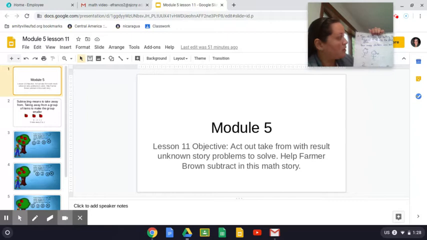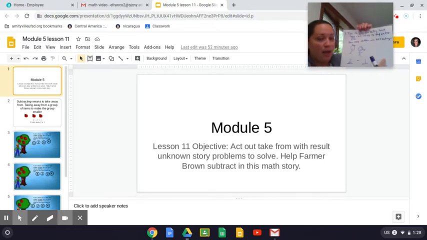1, 2 friends. So this says 2 children are eating lunch. One child leaves to play on the slide. So now it says I'm taking one of these friends away. I had 2. Now I'm going to take away one friend. Now I need to know how many friends are left. I had 1, 2 friends. Now to take away, I'm not going to erase it. Sometimes you can erase it, but I'm just going to show you how to cross it out. And you can just put one line or you can put 2 lines, whichever is easier for you to remember.